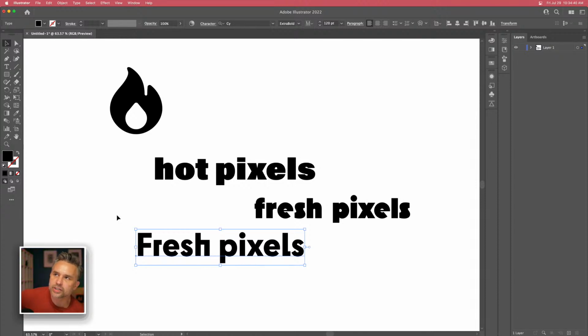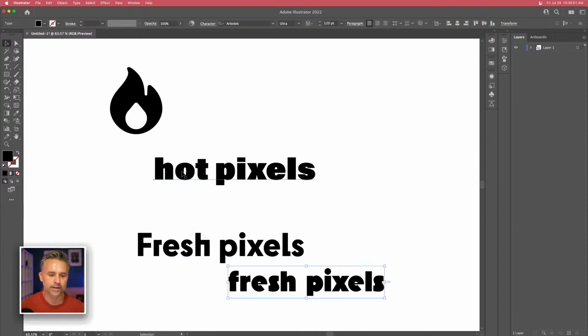So I want to create a brand that's called Hot Pixels, sort of like hot off the press, or fresh pixels, like it's still wet paint or wet pixels. I thought about wet pixels. That's gross. We're not doing wet pixels. We're going to do hot pixels because it's like hot off the presses, is the idea. So that's what we're going to work on here.